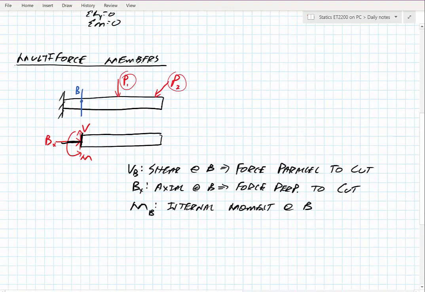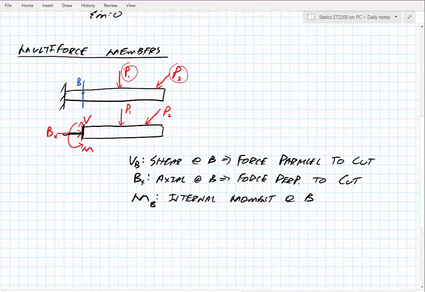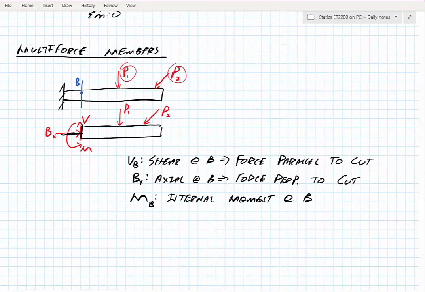We can use our statics equations to find those things. So we can use the sum of the forces in X, the sum of the forces in Y, and the sum of the forces in Z. Of course, these are still on there, something like this. As an alternative, what we could have done is look at the other half of this structure. If we would have looked at that little nub that's coming out from the wall at B, I would have equal and opposite reactions, based on Newton's third law.